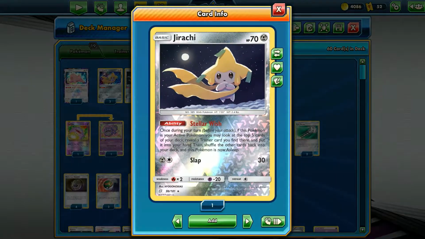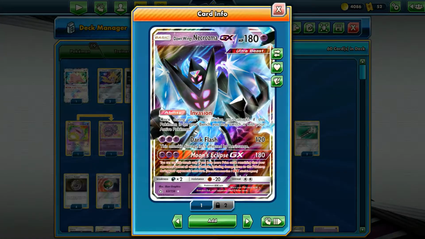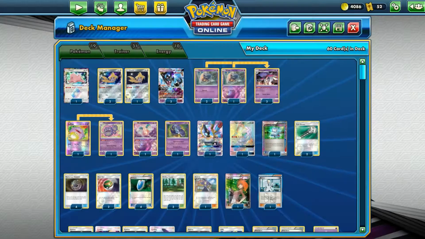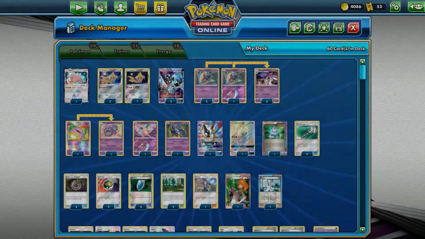We've got that staple that I mentioned before, Jirachi. This is great for us not only to fish trainers out of our deck, but it is a great way to bait getting off Darkwing Necrozma GX's Moon Eclipse attack, because at only 70 hit points, most things can just beat this thing down to the ground. But since it's not a GX Pokemon, our opponent is only taking one prize card. Not a huge deal if it's going to get us ahead of the game and potentially lead us into a Moon's Eclipse GX. So we've got 3 Jirachi in there, fish some trainers out of our deck.